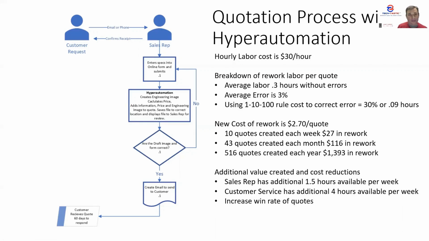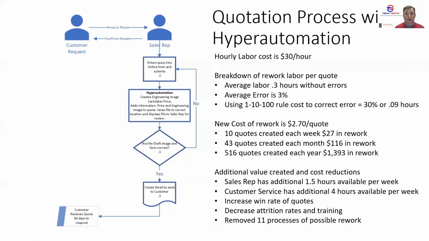And this will also help them increase their win rate of their quotes as well, because now the time to market is much faster. Those customers are getting those quotes much quicker. You're helping them make great decisions on what they can do, and that will really help close those sales. And we're also going to decrease our attrition rates and our training time, because it will be much easier for us to explain to just one person how to fill out the form and what to look out for.